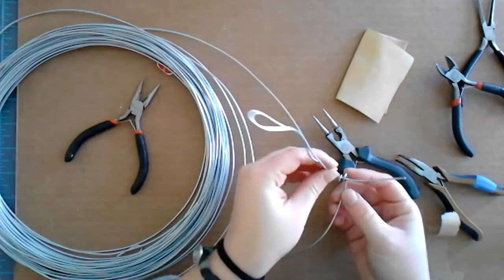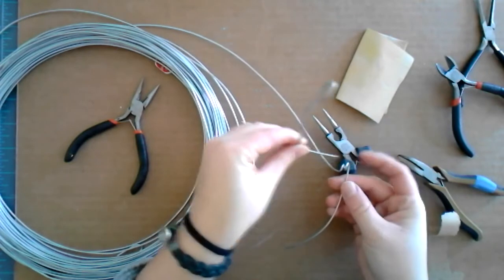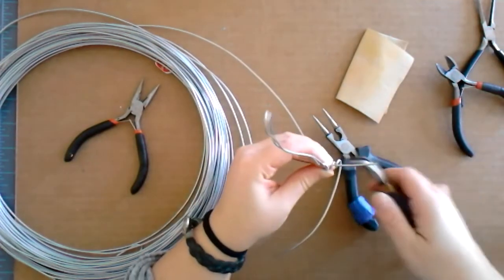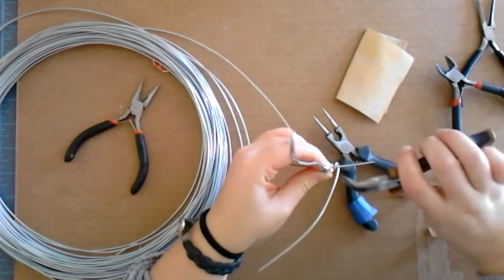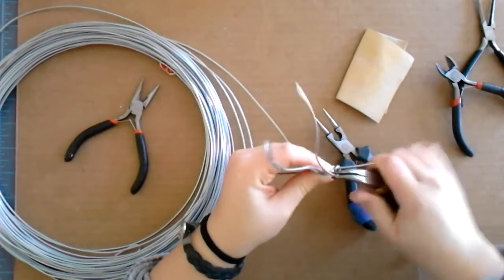That'll happen, right? And that's something you guys want to look out for: you can see that my connection as I'm working it isn't really taut. And that can happen if you don't torque and twist the wire taut like that. So keep that in mind.